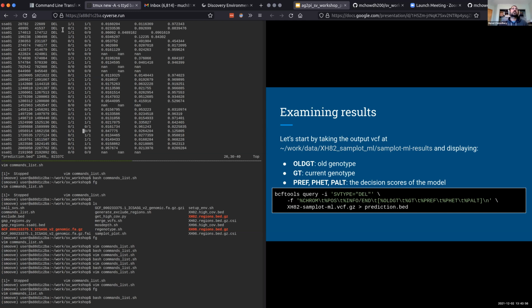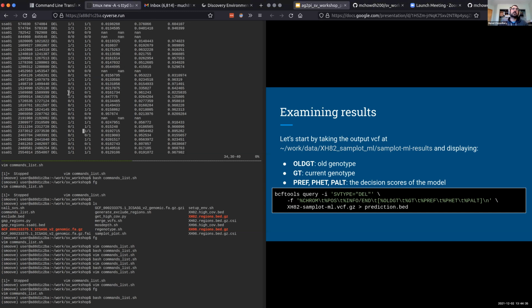So we're really interested in looking at calls that went from what is essentially thinking it was a positive SV call into something that goes negative. So going from, say, 1-1 to 0-0 or 0-1 to 0-0, for example. That means that we've essentially flipped the decision and decided that we found a false positive. In some cases, you'll see some NaNs, or not a number, predictions when something was initially already a 0-0, and that's mainly because Sandplot.ml didn't actually provide a prediction for that region because it was already homozygous reference, so we don't even look at it.